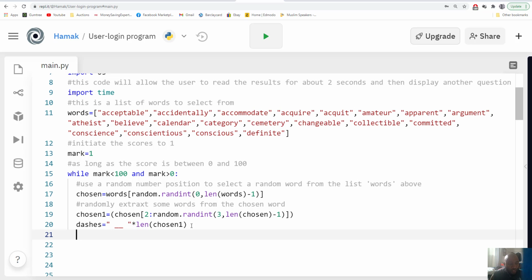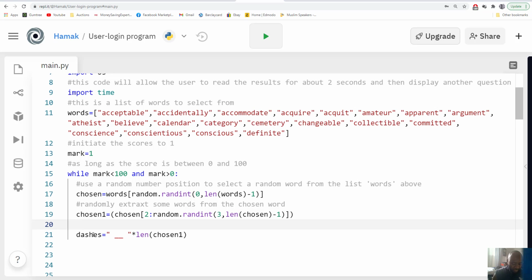Now what does this mean? Randomly extract some letters from the chosen word, but we're going to replace the extracted letters with the dashes here, so it shows the user that there's something missing.